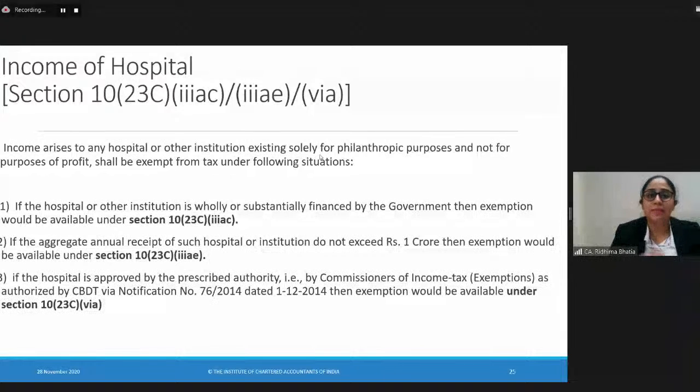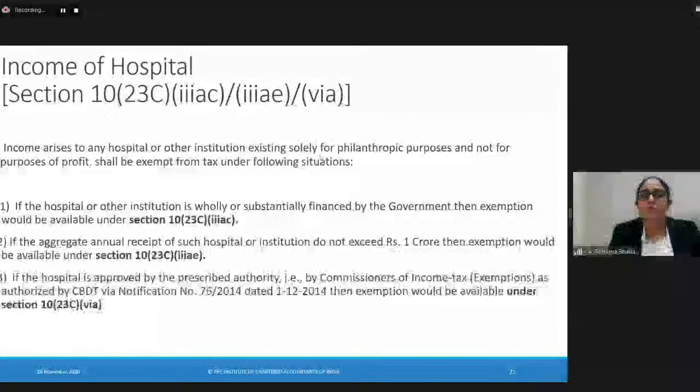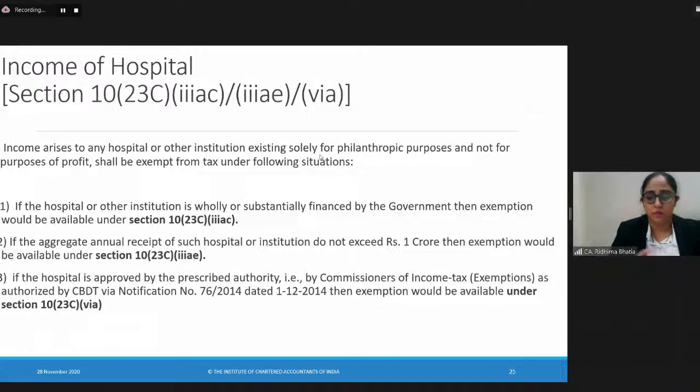इसमें भी to claim the exemption you need to get yourself approved, as in you have to have an approval of the Commissioner of Income Tax Exemption. You will apply them that we are so and so charitable institution or we are so and so charitable trust. They will give you the approval, and then only your income would be exempt. Why will they give you the approval? When they see that you are not earning any profits, your aim is to do good for the society, to provide wholly for the purposes for which you are being set up, then only they will give you the exemptions.